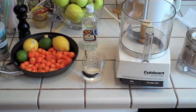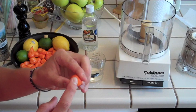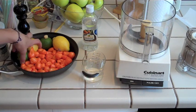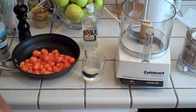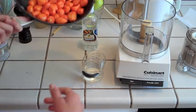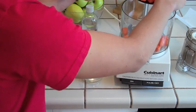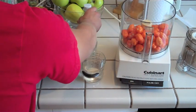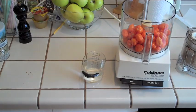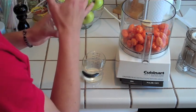Alright, so it's very simple. I already took all the stems off of these habaneros. So that's pretty much step one. Just take the stems off. Then you're just going to throw all these right into the food processor. Now, let's put the pan over on my stove for a second, because we're not going to need it for a little while. Throw these in whole.